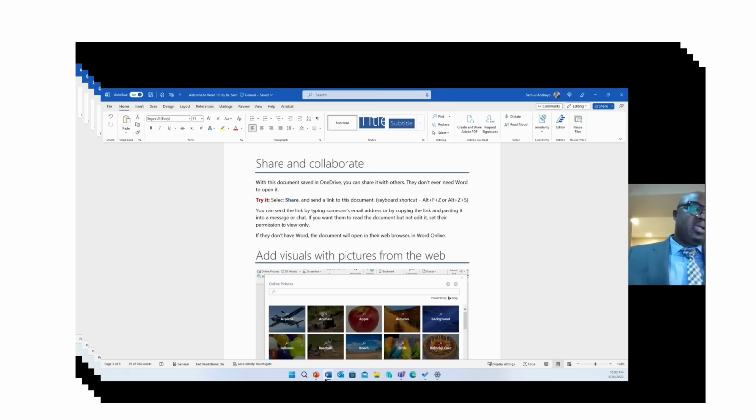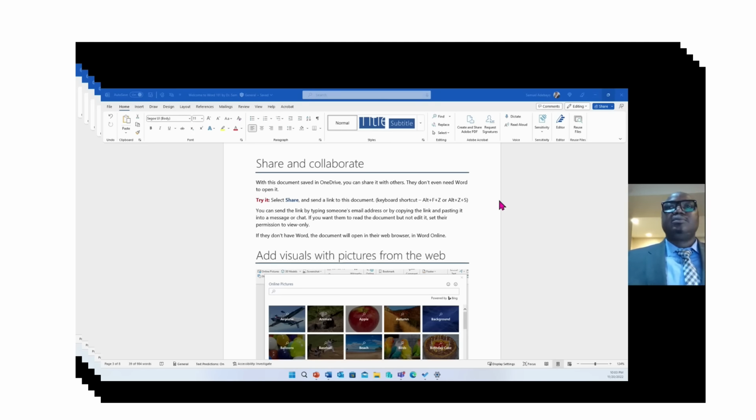And you can go to your email. Let me go to my email here. You know what? Let's leave that. What we're just going to do, we have been able to copy. We can send it as email attachment to anyone that we want to send it to. We can go to our Microsoft team and put it in our chat. We can also put it in our Microsoft team channel as well, so that anyone in that channel will be able to see this document.